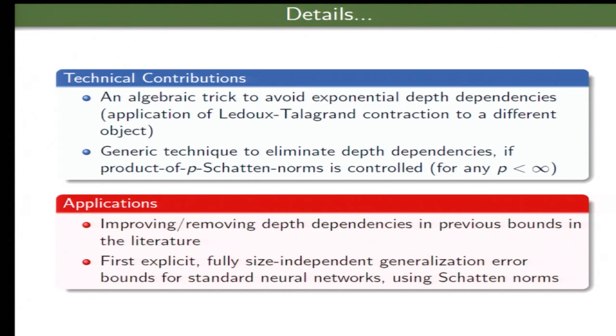Okay, so what are the details? There are two technical contributions, and I will spend one minute on each. The first one is really technical, and this is something that is the technicality that the way that I've been teaching in machine learning course, when you consider sample complexity of neural networks, you do peeling, and at each stage you lose this factor of 2, and that's how we've been doing it all the time. You do contraction, and then this power of 2 accumulates. And so effectively, if you do Talagrand contraction at a different step, it turns out that you can avoid this exponential dependence. It was purely a technical thing. And the second thing is to get completely independent of depth dependence. This requires some kind of sparsification, which I will describe in a second.